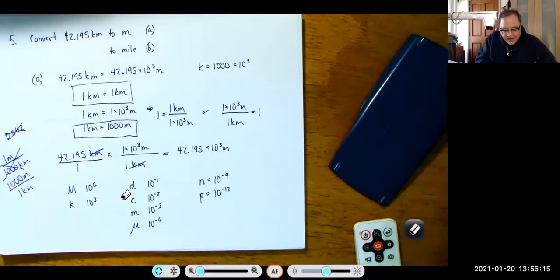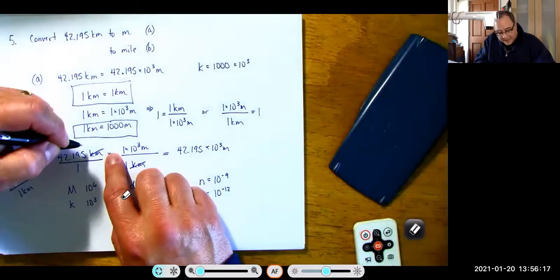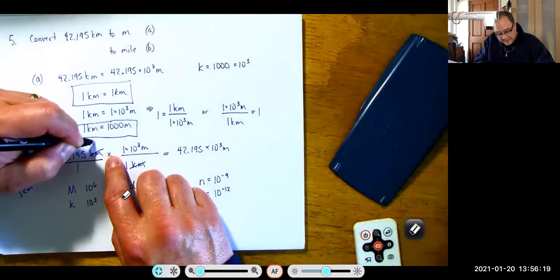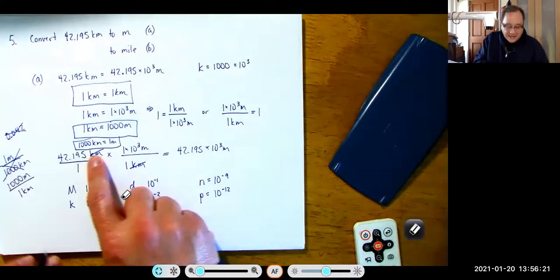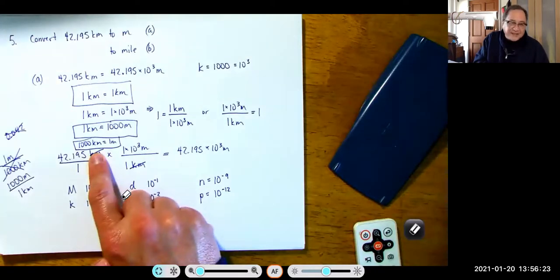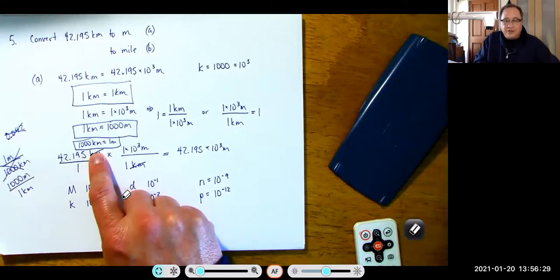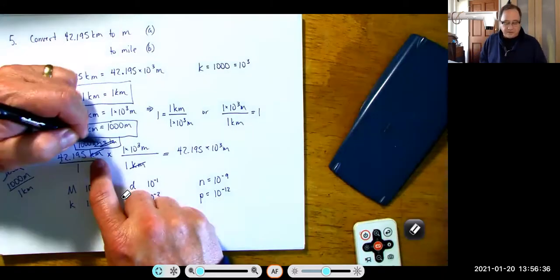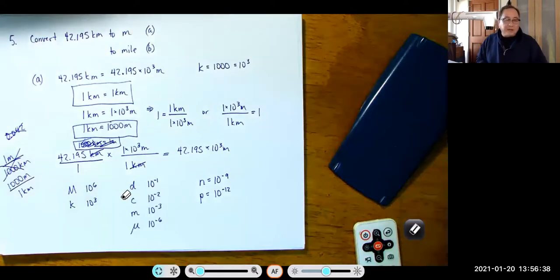And to double check, I write it the other way. And I look at that and I think, that doesn't seem right. Because I know my car says kilometers per hour. I don't know why it would be saying meters per hour. I mean, it doesn't make sense, right? Because meters are small compared to kilometers. So you want to double check your conversions.